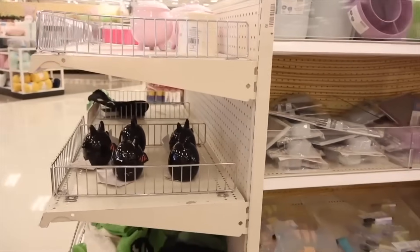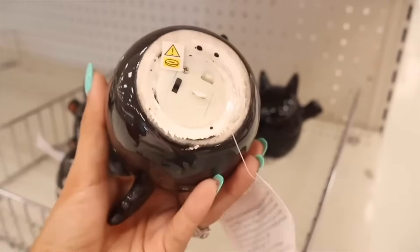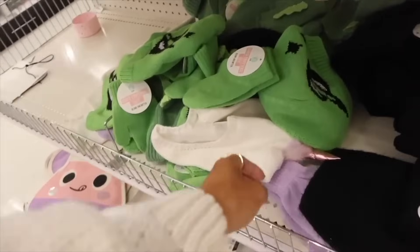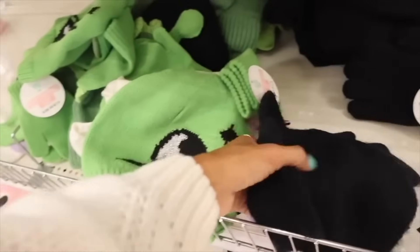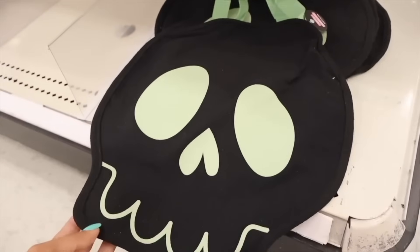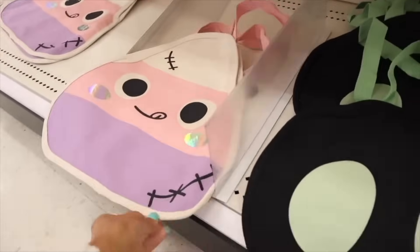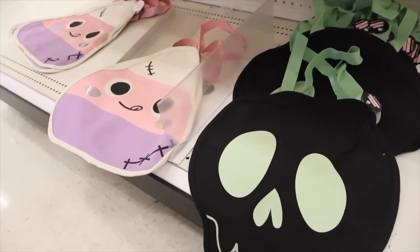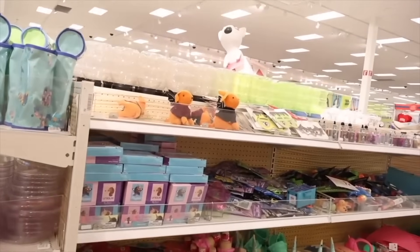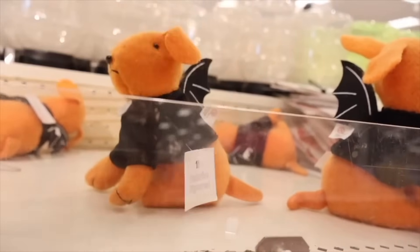For fall and Halloween they have a cat bat lantern — you put a candle or batteries and it lights up. There are beanies for ice skating, including an adorable cat beanie. All the way down here is a trick-or-treat bag shaped like a skull and candy corn ones for three dollars each — I've never seen a trick-or-treat bag like this. Down the next aisle there's a stuffed animal in a bat costume for only three dollars.